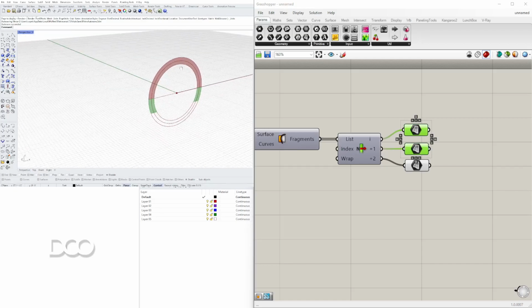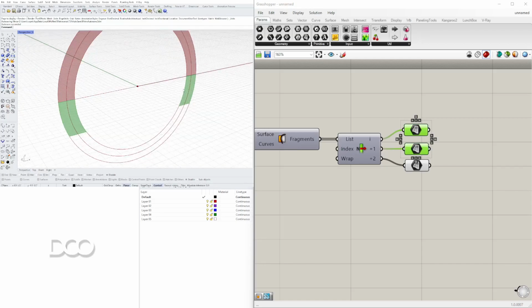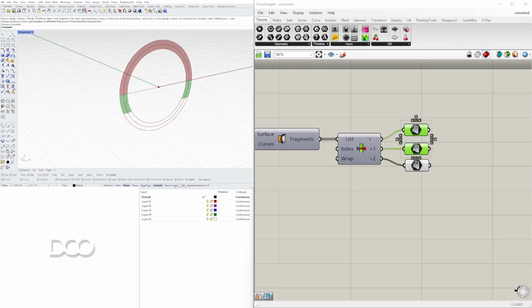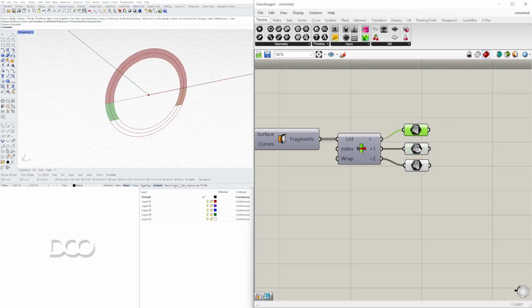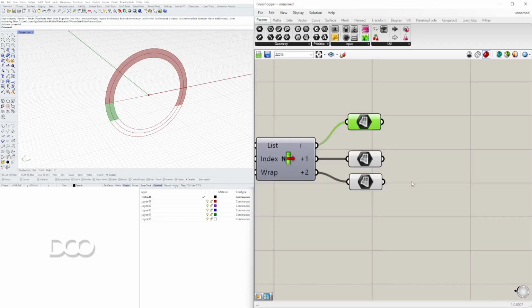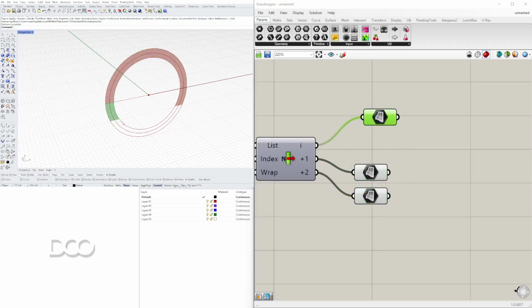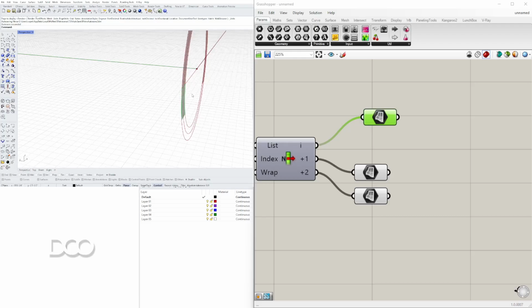Since this is like a circle, we can technically just do one side and mirror it to the other side. So I'm not too worried about having both of these separate. What matters is that we're going to take this surface. We're now going to be moving it to one side and extruding it by twice the depth.